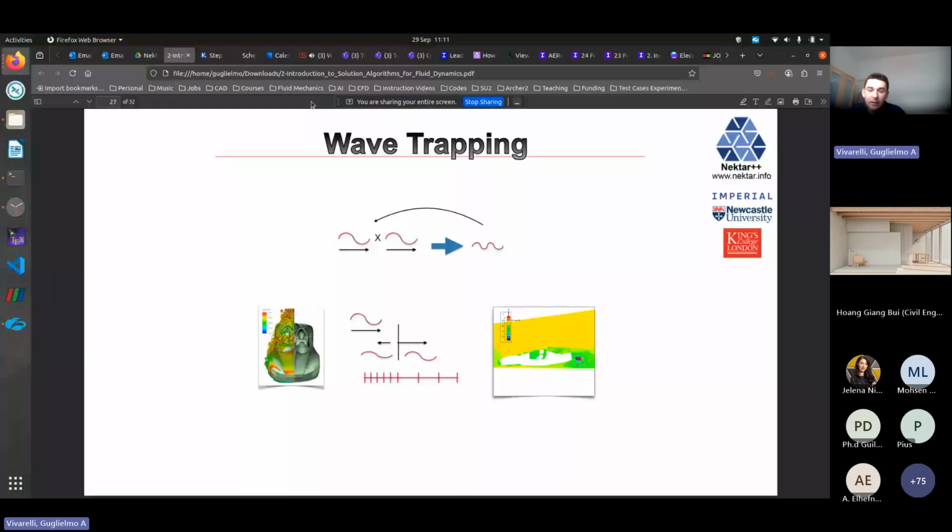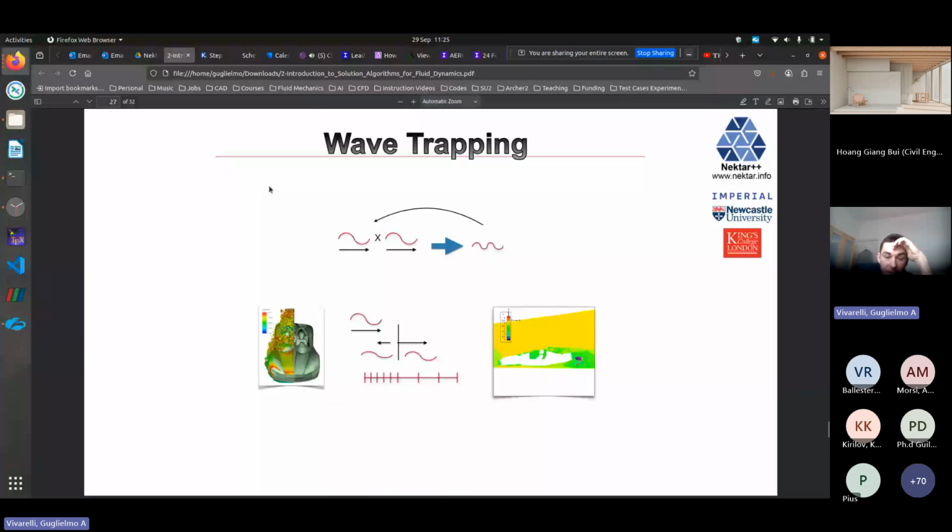And these waves form and can cause divergence, particularly in regions where you think things are going to diffuse out, or you're not interested in, because you remember, with these kind of simulations, you're always trying to hack the system, if you will, in a very poor sort of terminology, and try to save resources and get your solution out as soon as possible, right? So what happens in another case is, if you have a mesh expansion, as on the bottom, you see this 1D mesh, where on the left you've got a fine set of elements, and then you've got on the right a rather aggressive expansion. Third wave trapping.